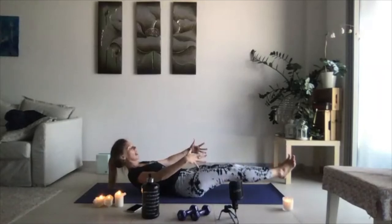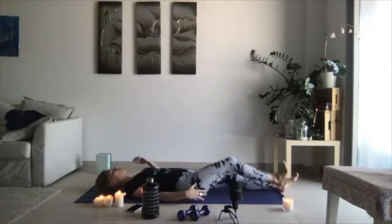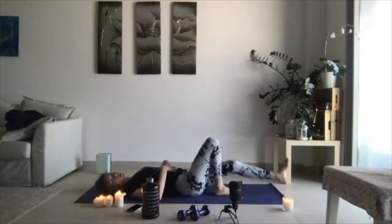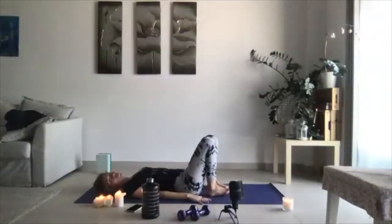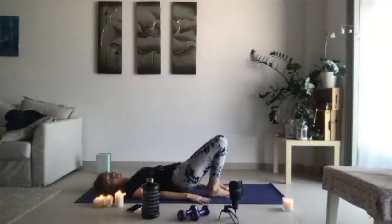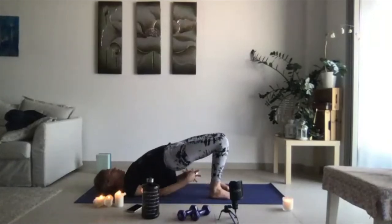8, 7, 6, 5, 4, 3, 2, and then 1, lowering all the way down, and then let's counter this with a little bit of a heart opener. So step your feet in, plant your palms on the mat. If you know how to do full wheel, if you want to take full wheel, go ahead. I'm just going to go up into bridge. So lifting my hips up, rolling the shoulder blades under, interlacing the palms.